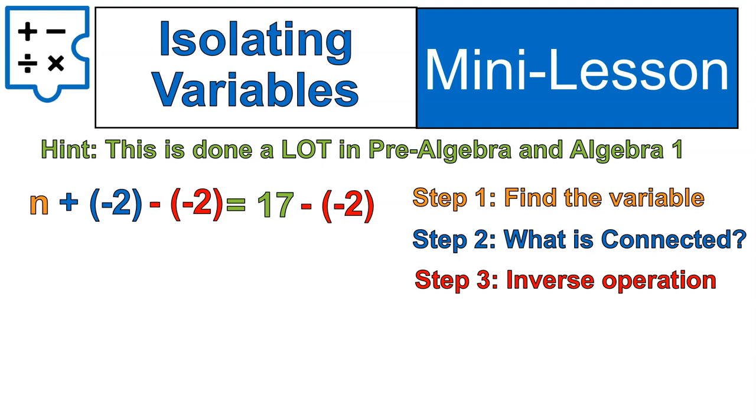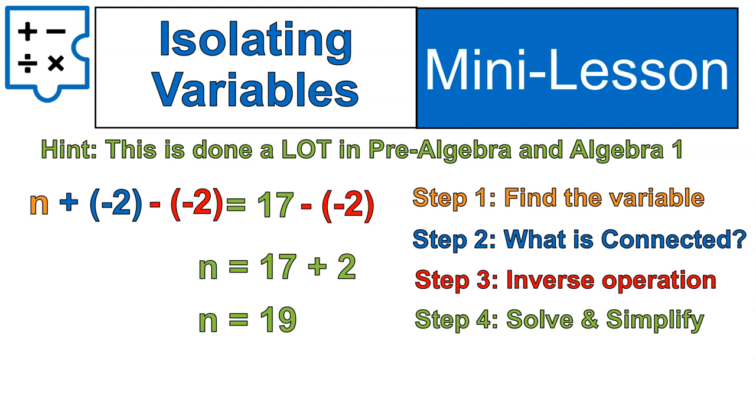Now, minus negative 2. First off, on the left side, I don't have to worry about what that means. I'm doing the inverse operation. So those two are both going to disappear. The plus negative 2 minus negative 2, they cancel each other out. They're gone. But I'm left with n by itself on the left. And on the right, I have 17 minus negative 2. I can rewrite that as 17 plus 2. Watch this. I'm going to magically make that the right number. Bam! There you are. Ha ha ha. I fixed it. That was definitely a typo, but it's fixed now. And we have solve and simplify n is equal to 19.